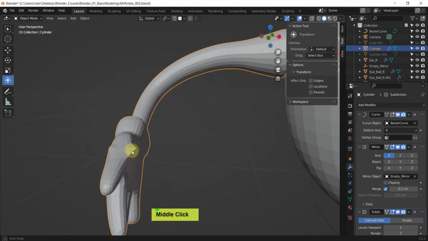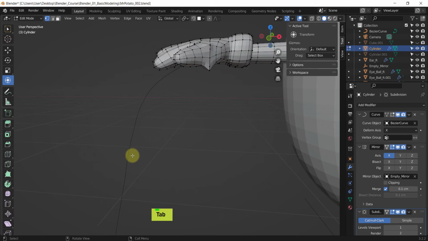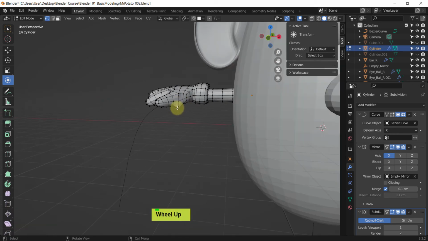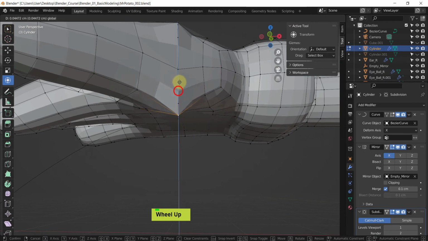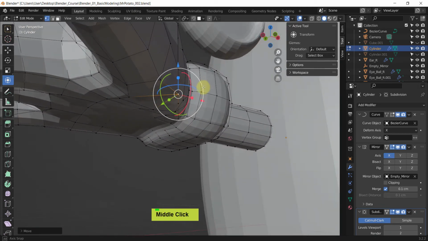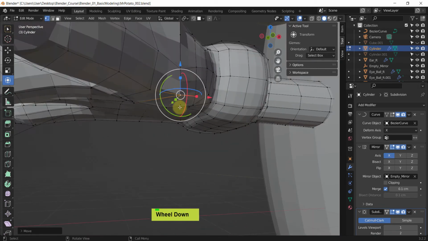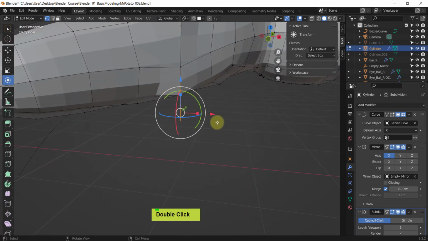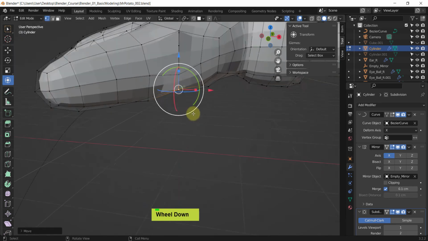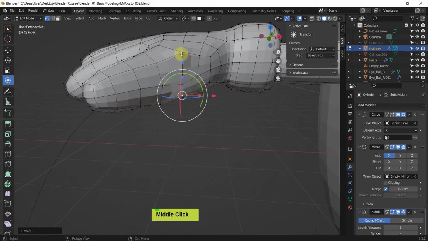Here we have some kind of pointy stuff. Let me fix that. What's going on here? Yeah, that was an overlap. That's some kind of an extrusion created. So I will just select these points and Control X them away. So hide them away, and probably that fixes the issue.